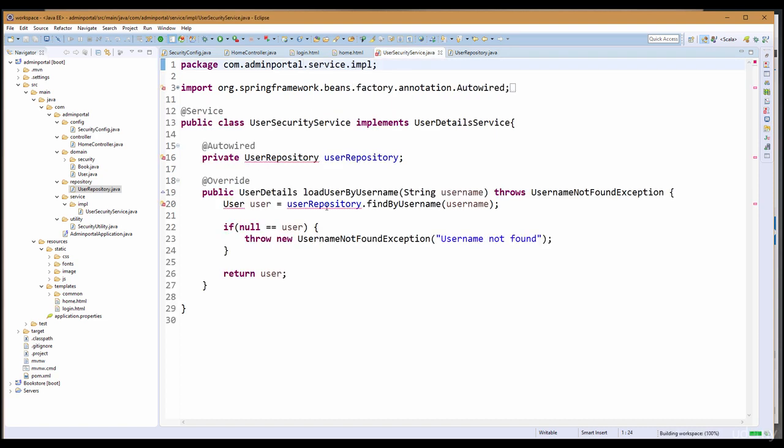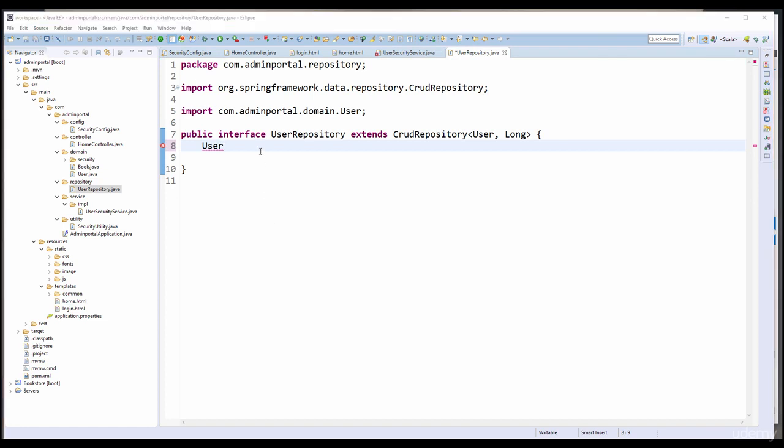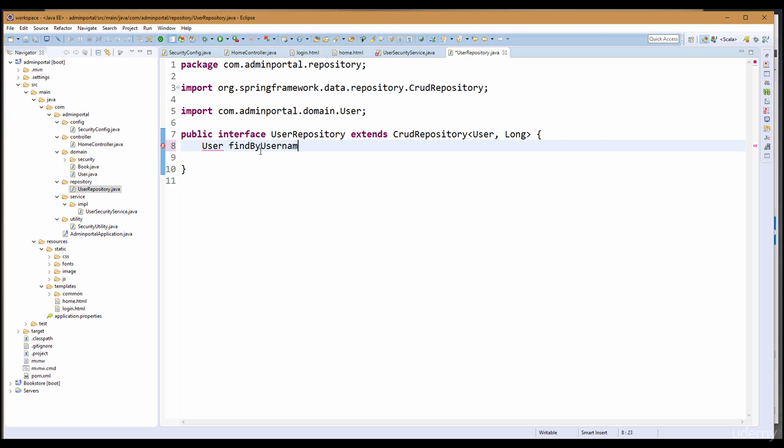Find by username, returns User, find by username, String username.